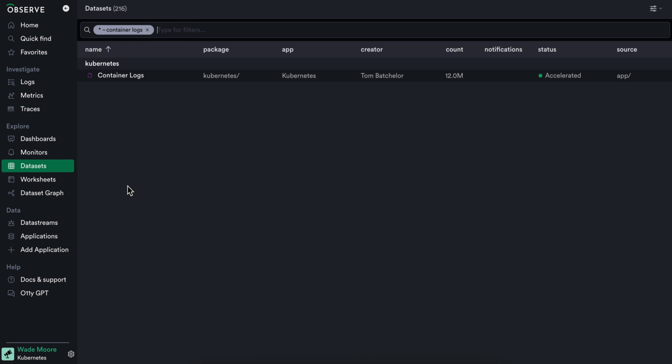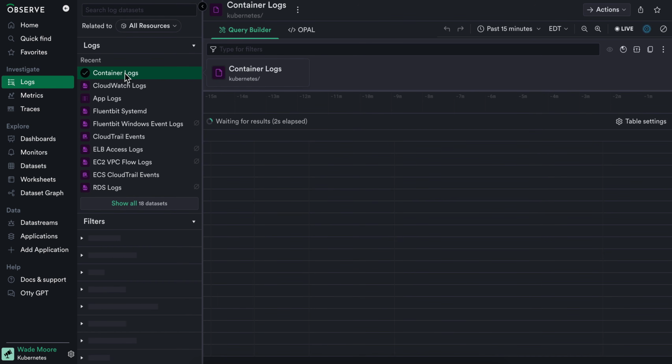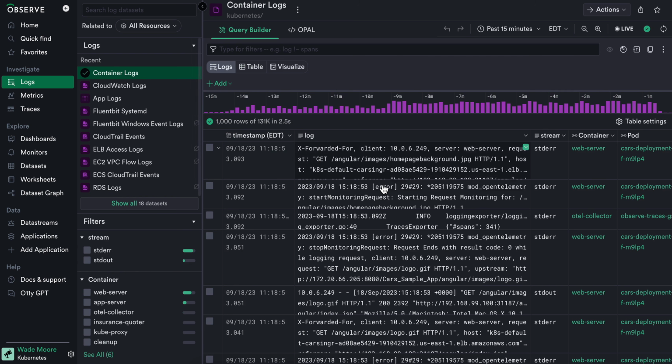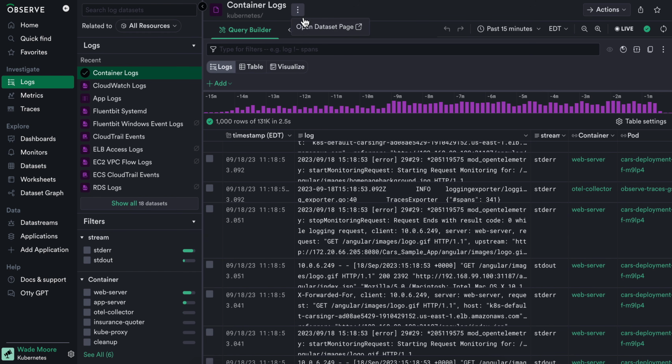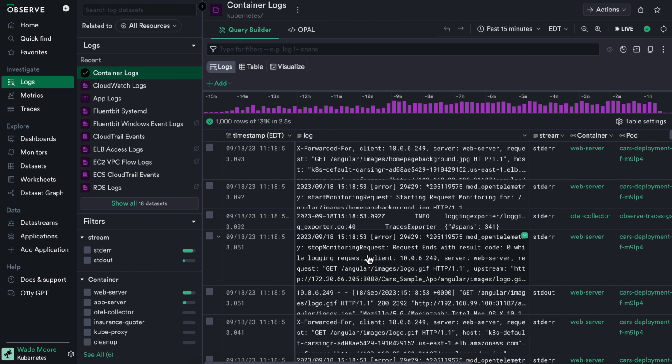And then that would lead you to having the container logs dataset here available in your Datasets tab. So I can click on this, and then I'll be brought to the Log Explorer, where I see the container logs and all of its data. It might also be possible that you're looking at the dataset page for the container logs. And in either case, those are going to be our starting points for modeling data. By identifying the source data that we want to work with, we'll go to either the Log Explorer or that corresponding dataset page so that we can then create a worksheet.